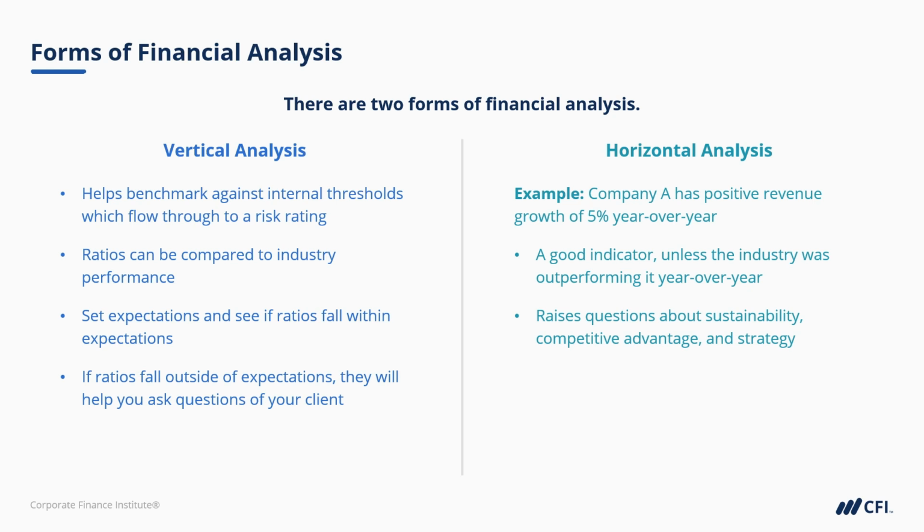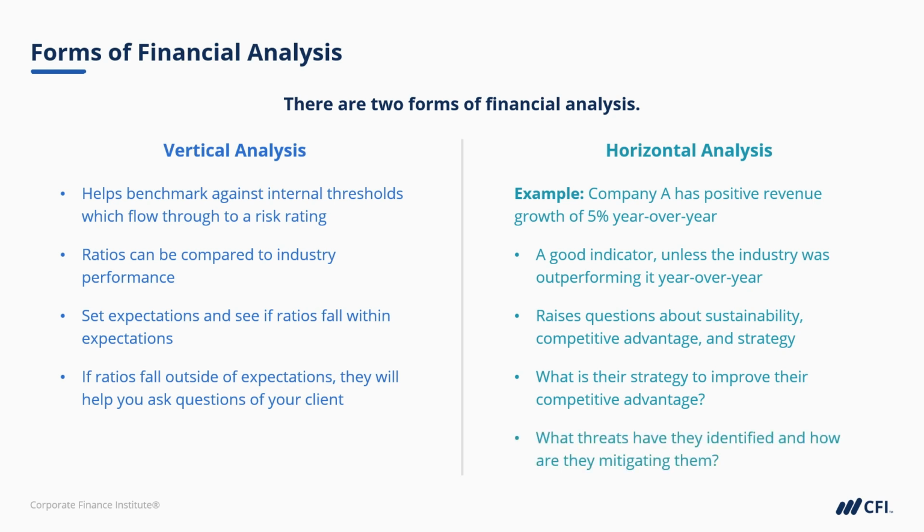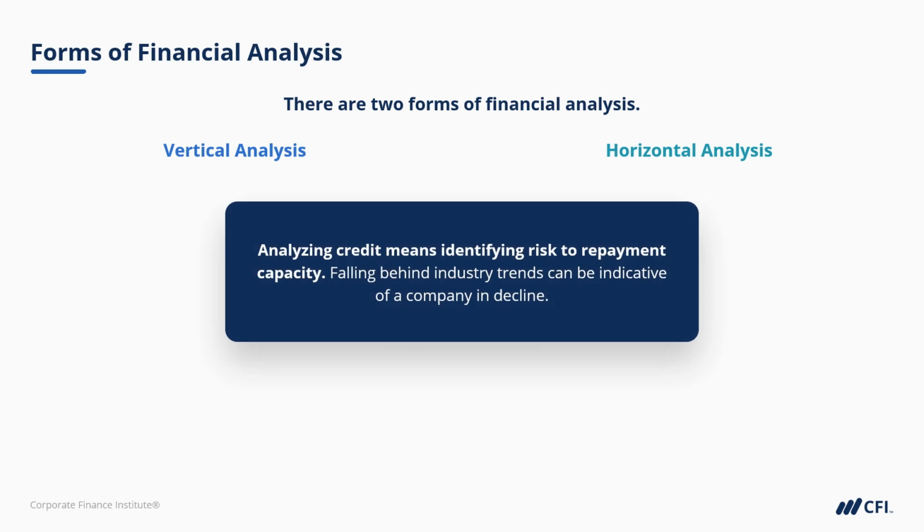Questions would surround a better understanding of the company's competition and its competitive advantage, as well as its strategy to improve its competitive advantage and what threats management has identified and is mitigating to sustain or improve the company's market position. Remember that analyzing credit means identifying any risk to repayment capacity. Not keeping pace with industry trends can be indicative of a company in decline and also could be an indication that the risk of not being repaid is higher.